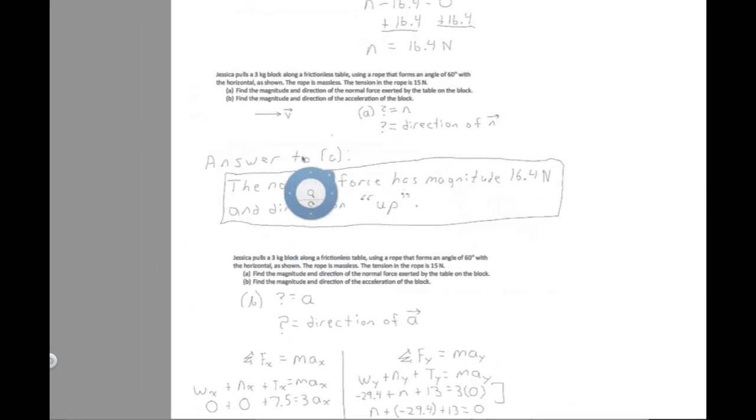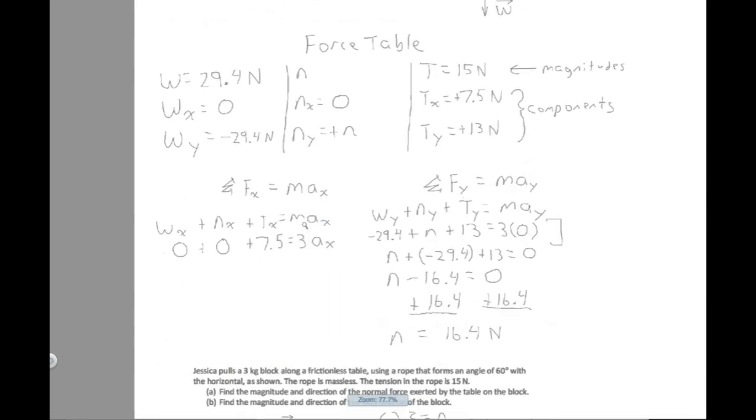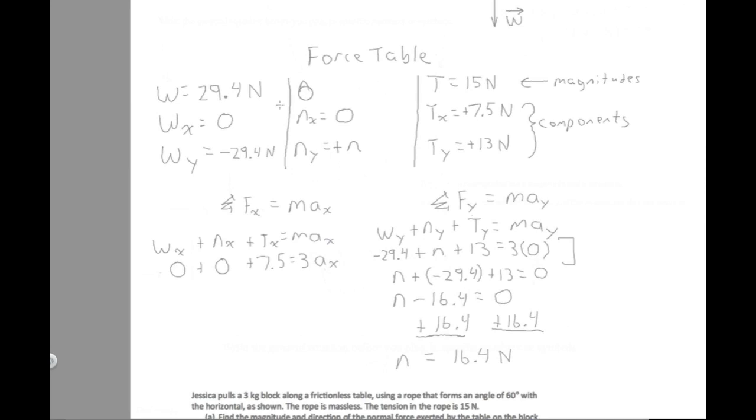Remember that when we were drawing the force table in this problem, we did not try to puzzle out the interrelationships between the forces or how the forces were affecting the object's motion. We just thought about each force separately on its own terms, and we just represented the magnitude of the normal force by this symbol little n. We let the Newton's second law equations figure out for us what the relationships between the forces were and how the forces were going to affect the motion.